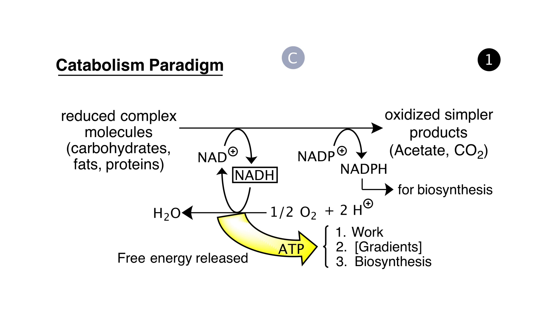NADH and FADH2 are what I'll refer to as mobile electron carriers — they can usually move around inside the cell, though FADH2 is sometimes embedded within enzymes. We consume an enormously large number of reduced substances, and catabolism involves taking electrons from this vast array of substrates and transferring them to a small number of reduced electron carriers such as NAD or flavins. In respiration, the electrons are further transferred from these carriers all the way to molecular oxygen. The reduction of molecular oxygen is highly exothermic, and we use the energy generated to make ATP and carry out other important biochemical activities.